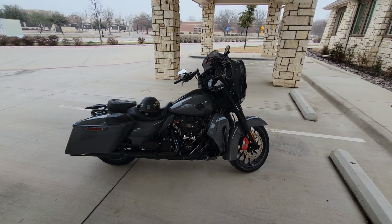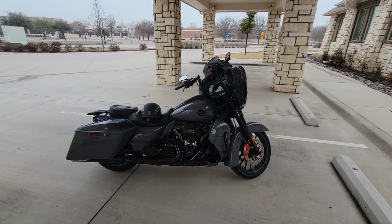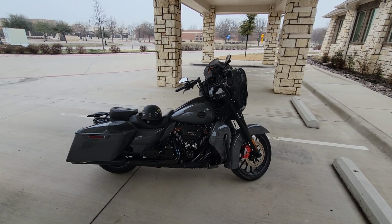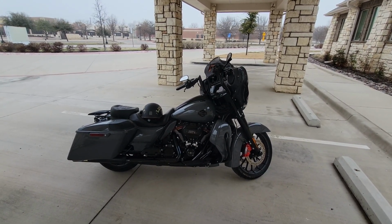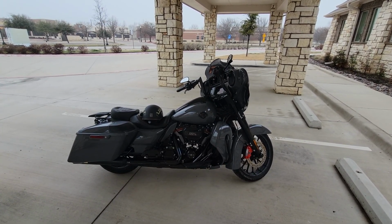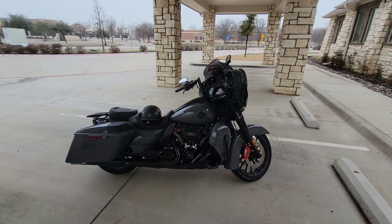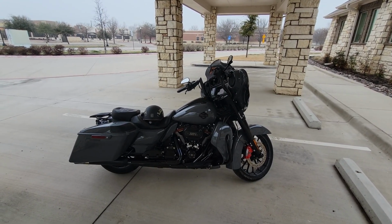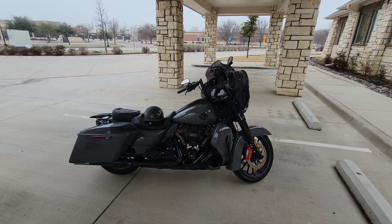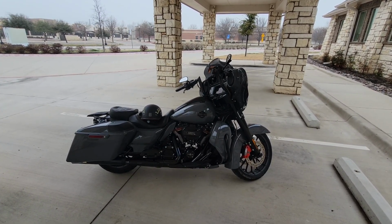After talking with them again, I realized that they upgraded my fuel injectors. They also upgraded my throttle body. So what I have now is the same fuel injectors and throttle body as the new Harley 131 with the TTS 175 cam, which makes enormous horsepower. But like I said in my last video, it is terrible on gas mileage.